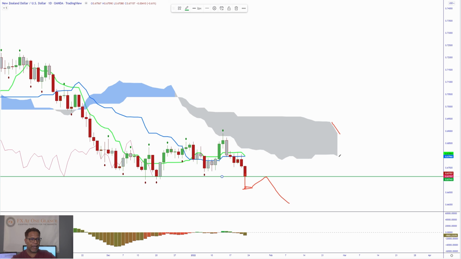You have nice angulation developing. Chikou span is getting below price. It needs to be below this level. TK crossover is changing bearish, but you're flat with Kijun. So you have no momentum to really break this level, and I don't see any strong supply or demand at this point. So whatever you do with New Zealand dollar US dollar is probably a wait.